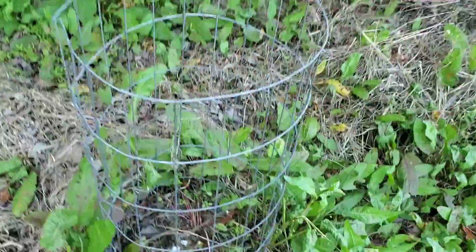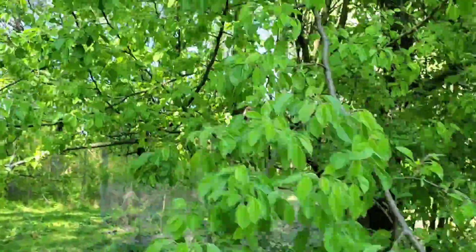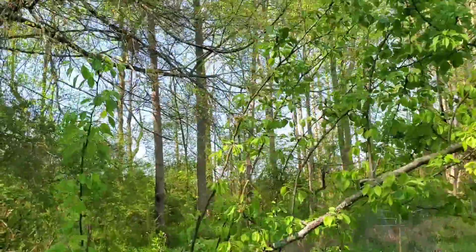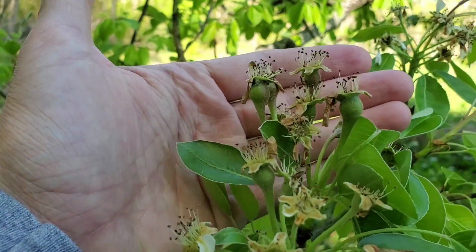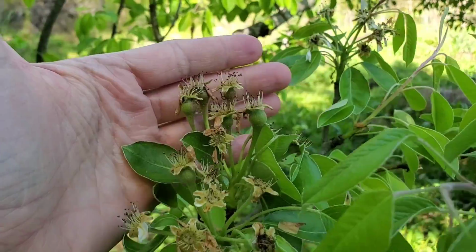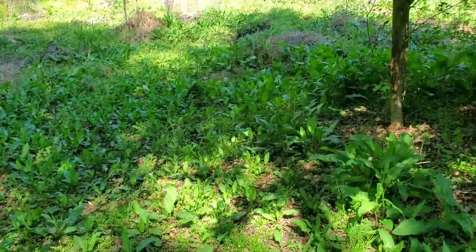Here's the little cherry tree that was hiding down here. Don't know if that one's gonna survive or not. Nice if it did, but might have been in too wet of a little spot for it. It feels kind of good over here in the shade. These are getting quite big. Not really big, but big compared to some of the other ones. They bloomed ahead of the other parts of the tree, so it's good to see.